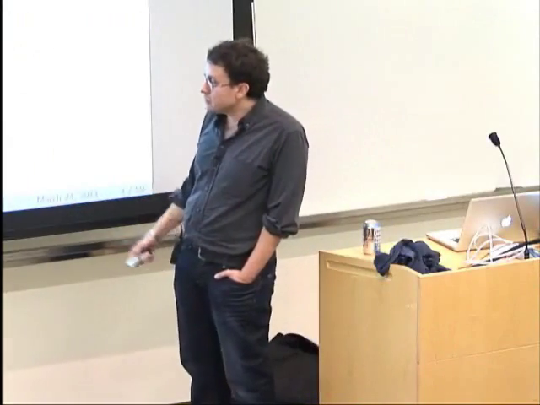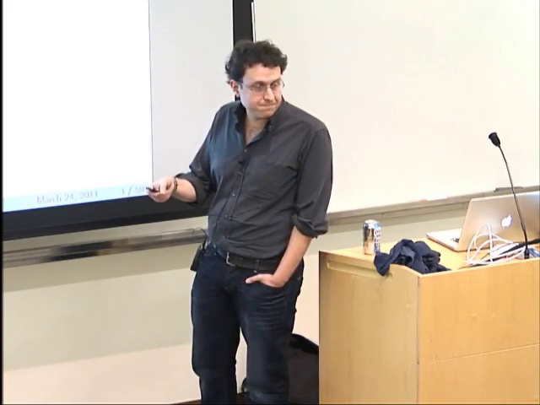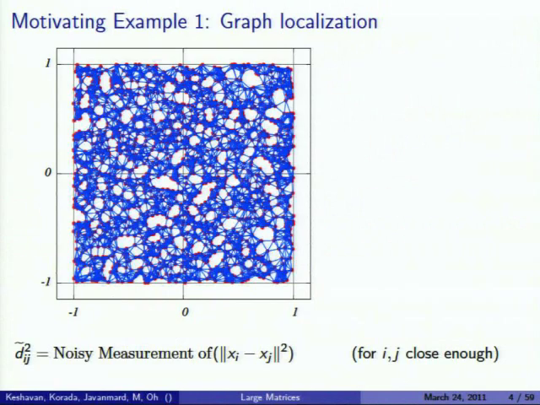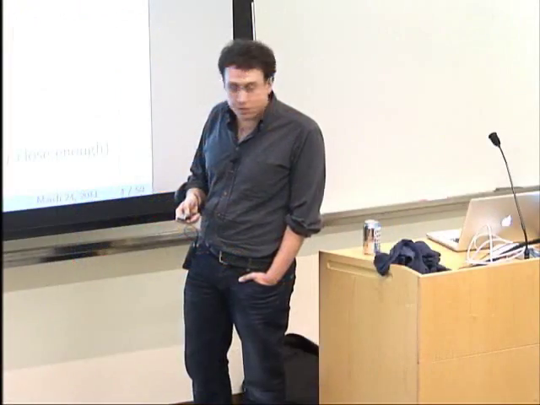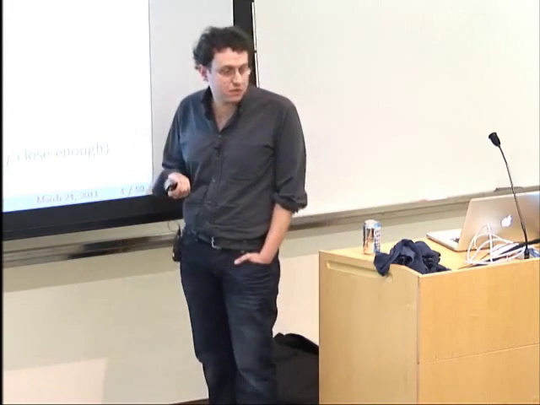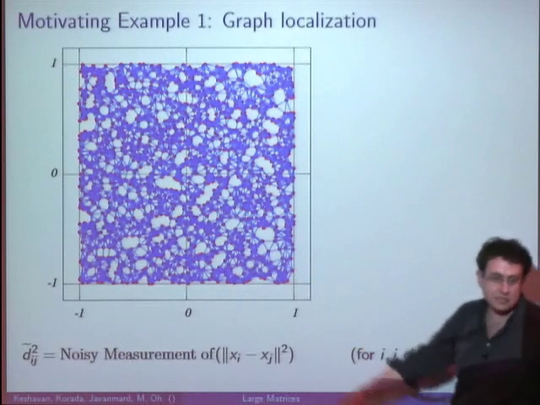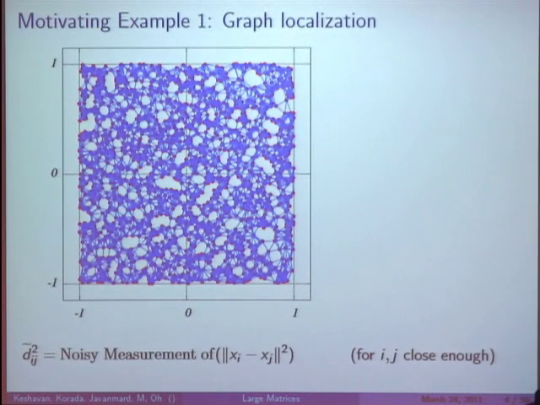You have the unit square in the plane, and you throw n random points uniformly and independently in it. What you measure are the distances between pairs of points, if the pair of points are closer than a certain range. So I took all the pairs of points that are closer than that, connected them by an edge, and measured the length of all these edges. And I measured them not exactly, but with some error.